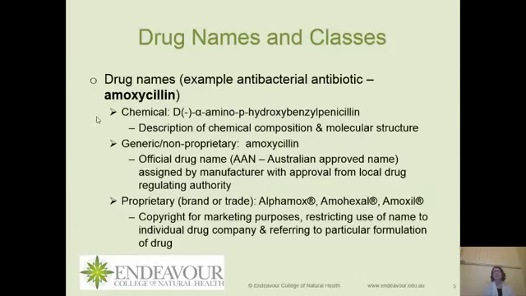So to use an example of drug naming, we've chosen a Western pharmacy substance, amoxicillin. It is an example of an antibacterial antibiotic. When we go and study the classification of antibiotics later, we'll see that there are some antibiotics that act against a whole range of microbes. Bacteria are just one type of microbe, so hence the further subclassification, an antibacterial antibiotic.